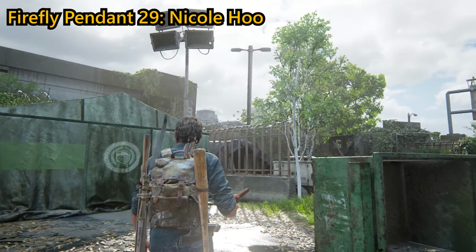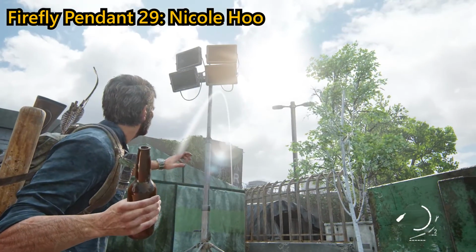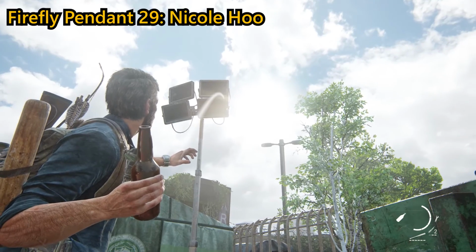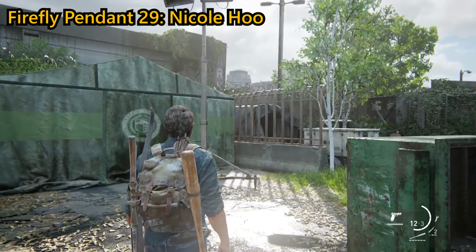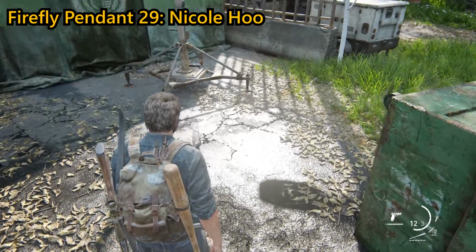Equip a brick or bottle or pistol, then aim at the lower right of the 4 spotlight sections where you will see the pendant glistening. Throw or shoot at Nicole Who's Firefly Pendant, then retrieve it from the floor once it's fallen down.